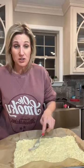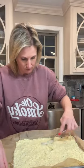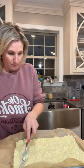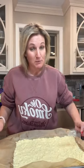All right, so you just flatten this out as thin as you want to. Make sure it's pretty even because you don't want a big, thick part of the noodle. And I'm just moving it around. Now this takes about 15 to 20 minutes to cook in the oven on 350. I got mine on 350. You want to cook it a little longer, you can. I'm going to show you again what it looks like finished because you want to make sure it looks like this. So this is what it looks like going in. Let me throw it in. I'll be right back.